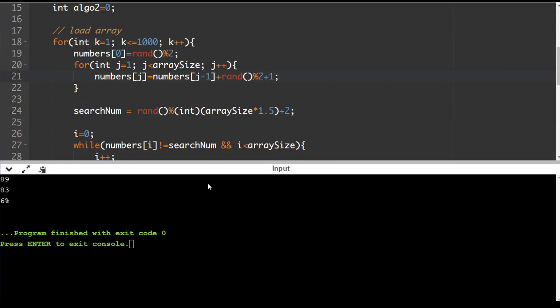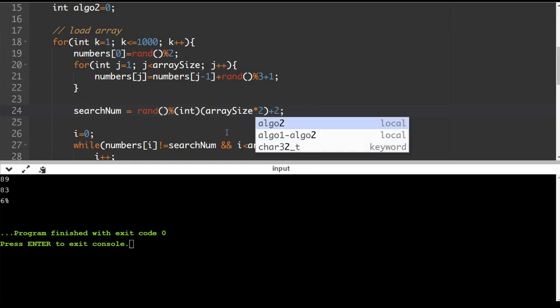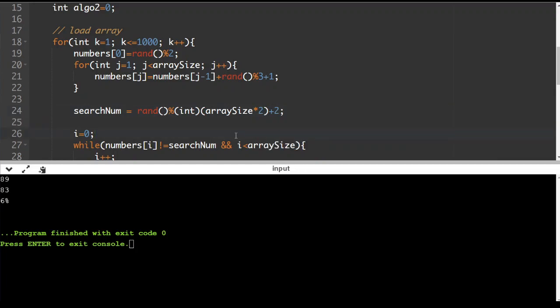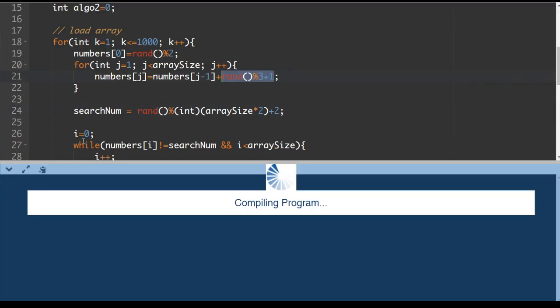Now, what if we change the variability to this value here? If I change this to, say, a 3, there's going to be more space in between the numbers. Let's see what happens. The randomness will probably cause it to max out at about 200 or a little bit more. So in this case, I've got to scale this a little bit equally. So let's see what happens here.